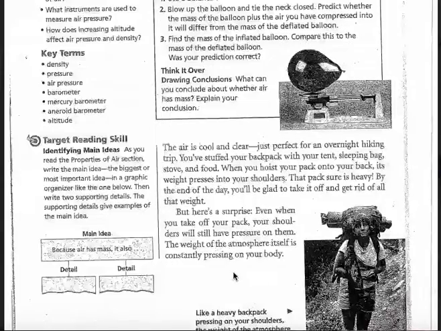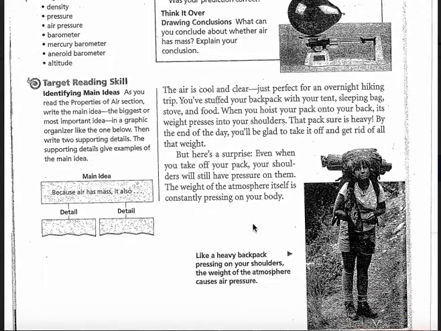All right, let's start. The air is cool and clear, just perfect for an overnight hiking trip. You've stuffed your backpack with your tent, sleeping bag, stove, and food. When you hoist your pack onto your back, its weight presses into your shoulders. That pack sure is heavy. By the end of the day, you'll be glad to take it off and get rid of all that weight. But here's a surprise. Even when you take off your pack, your shoulders will still have pressure on them. The weight of the atmosphere itself is constantly pressing on your body.